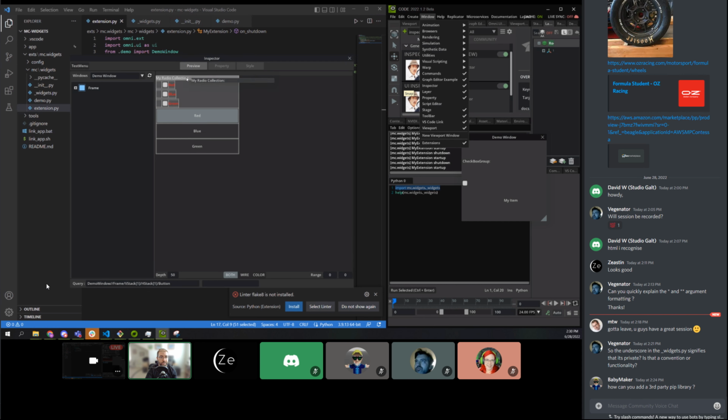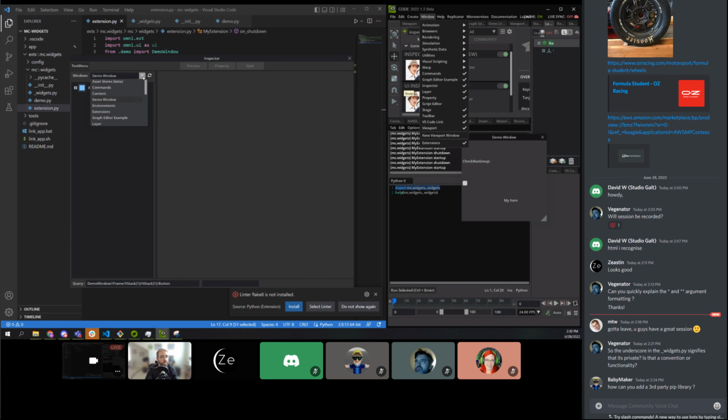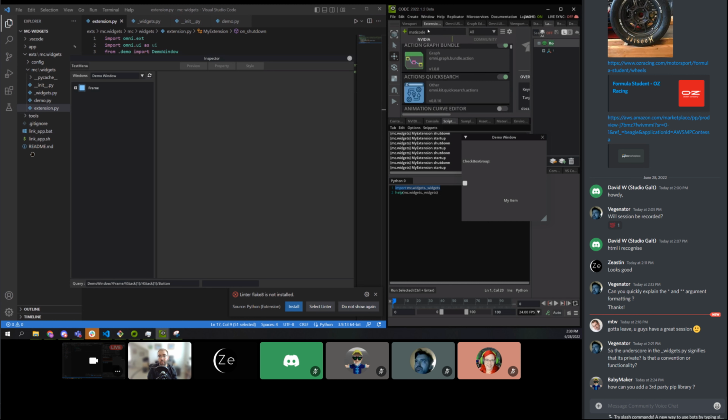So here is my wrong demo window because I had another demo window in here. Sorry guys, I was experimenting with this earlier, so I had another extension that I was playing with. Let's do this one more time.